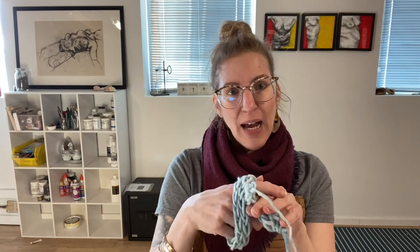You can make something that's functional. You know, you could do several and make a head wrap. You can make a scarf or a cowl, but just one row would not be enough as one of the objects. You can also use this to make something completely abstracted, something that's interesting in shape or form. So that is your demo on how to finger weave. Next up, I will show you a couple of macrame techniques.